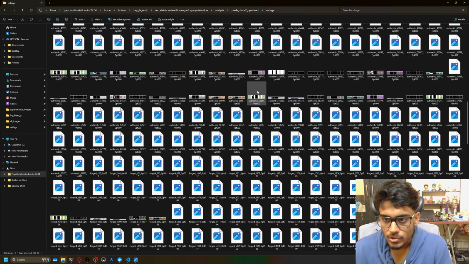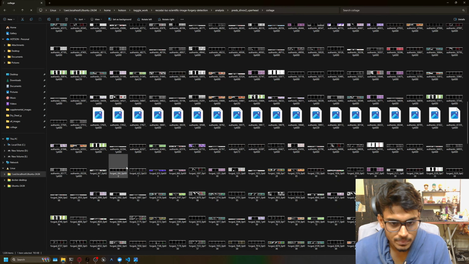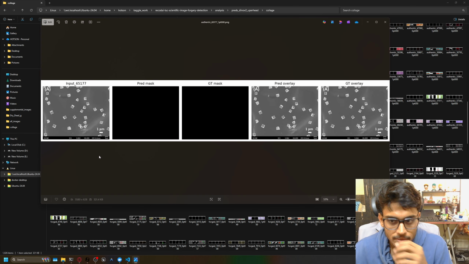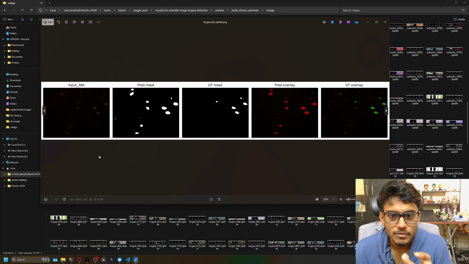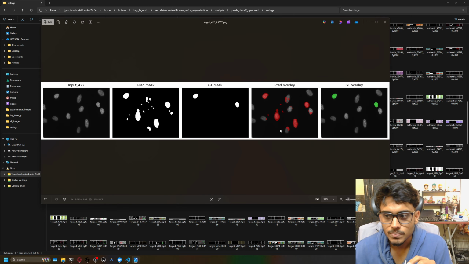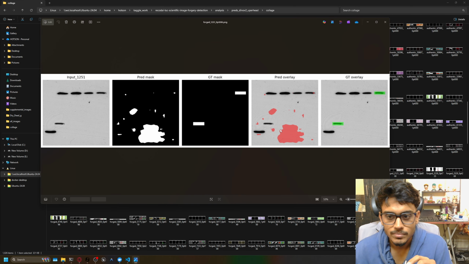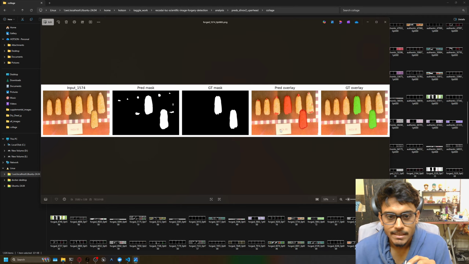Then for forged images I can show you a couple of examples. Let's go with this. This was authentic. This is forged. Now you can see how my model is predicting. The actual ground truths are here, and my model predicted them, but it also gave some false positives. To rule out these kinds of masks, I was applying those gates. You can see a couple of predictions. It was able to catch them. Nice. But there is still some noise here.